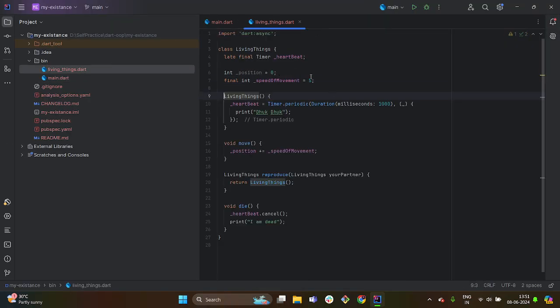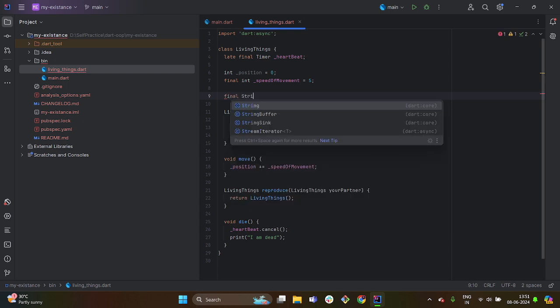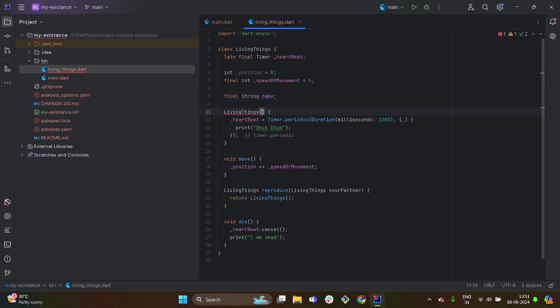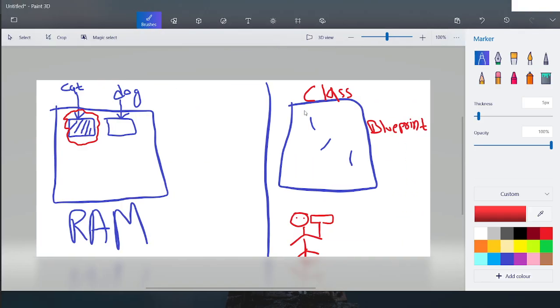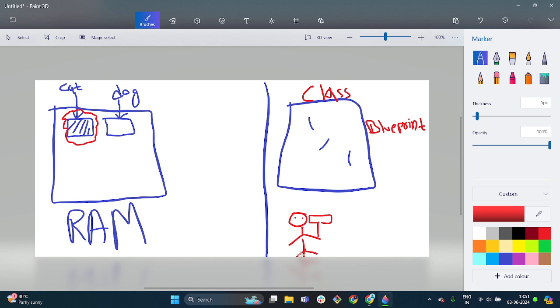And let's say the living thing has its own name, final String name, and we can pass this name inside the constructor. What happens is this builder constructor will build an object of the class with some specification the main has provided. So if the main says I want the same house as the blueprint defined, but I want some customization, for example, there is a class named car.